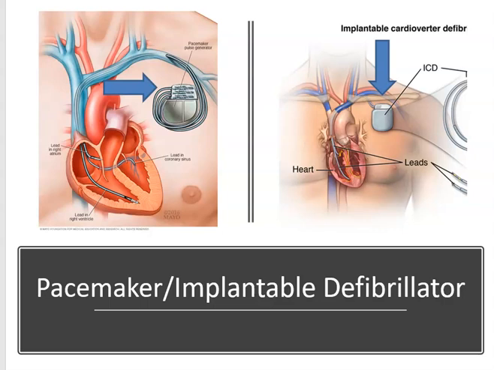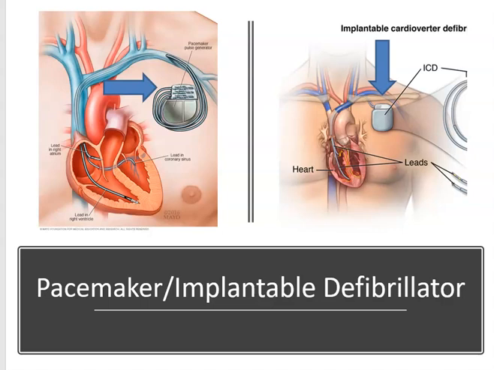I would take some time to read this, because the codes are also divided based upon what they're removing, because maybe they're just removing and replacing the battery because the battery has gone bad, or the wires or leads have gone bad, because that actually does happen. These typically don't last a lifetime. Then on page 219, the same codes that are in the table are, of course, in the manual itself. Take some time to review them.